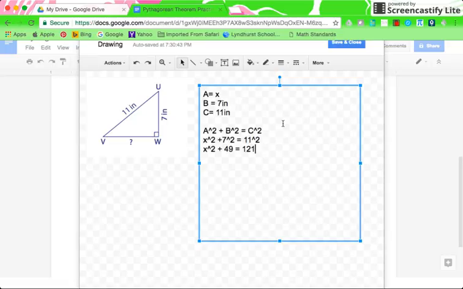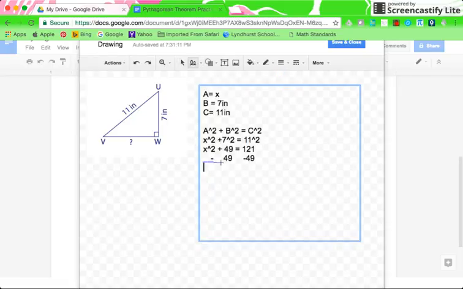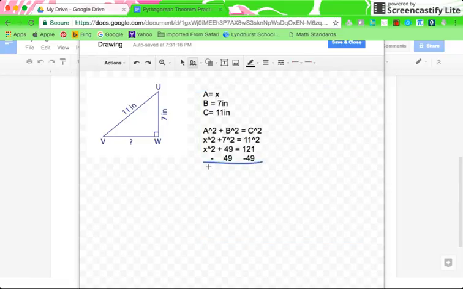Now I'm looking at my expression that I have given, and I notice it's a little different than my last one. I don't see X squared by itself. In fact, I happen to see 49 around it in an addition sign, so that inverse operation, or the brother of addition, is subtraction. So I'm going to subtract 49 from both sides, because remember, what I do to one side, I must do to the other side. Now, I have a scribble tool. I'm going to draw that line that I hope you're all drawing in your notebooks as well, to represent that we're moving to our next step.